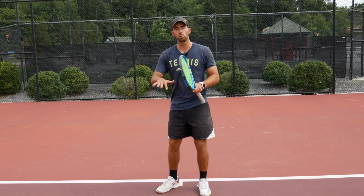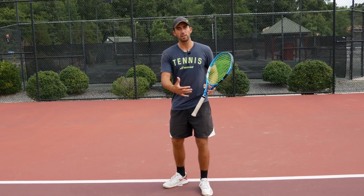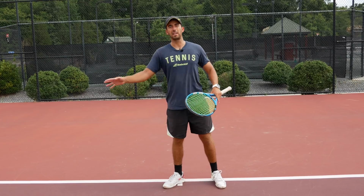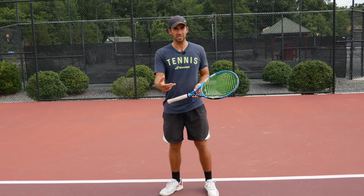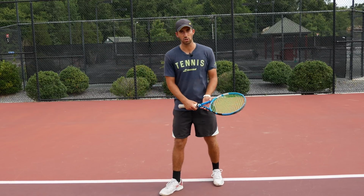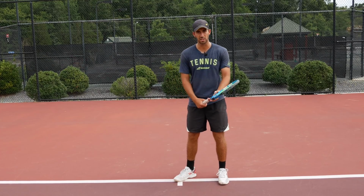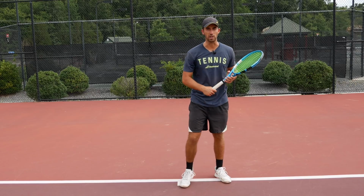So it's so important to do all these things on the proper rhythm. If I do each of the things, let's say I get up with my legs, then I turn and then I hit, I'm not gonna have any kind of rhythm, and even if I did all the parts, I'm not gonna be able to generate power on the ball because there is no rhythm on it. So you need to make sure that you don't stop between the different parts of the kinetic chain. So as soon as you start getting up, you're gonna turn and you are gonna accelerate the racket.